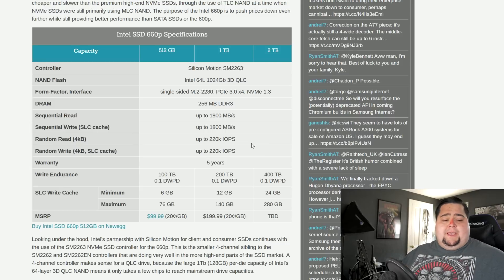My PC boots stupid fast and using these for video editing is going to be incredibly valuable. You probably don't need that blazing speed just to load games, but at the current prices there's really no reason not to get one. A one-terabyte drive you can get for $105. Any other SSD you're thinking about picking up — before you buy it, just Google the model number and write endurance. You should be able to find that statistic easily on a review site like Anandtech or the manufacturer's website. The takeaway should be that you should not be afraid of buying cheaper SSDs.